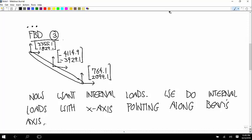Whether it's lying flat with the x-axis along, or whether it's tilted like this and the x-axis is along the beam axis, that doesn't mathematically make any difference to us. That just has to do with how crooked our spines are. You know what I mean? Once we get the x-axis oriented with the long axis of that beam, now to get it horizontal, just turn your head a little, you know, and you're good.